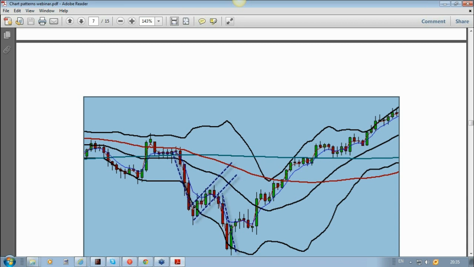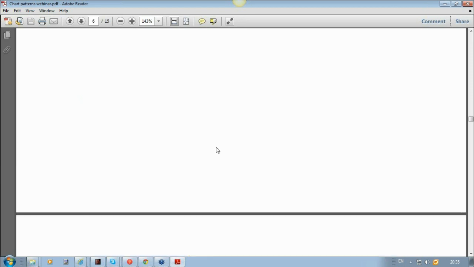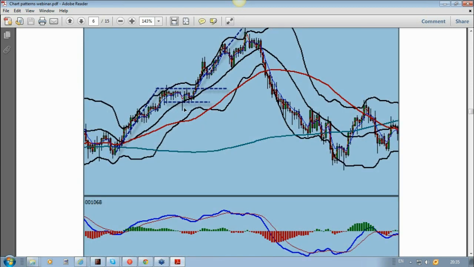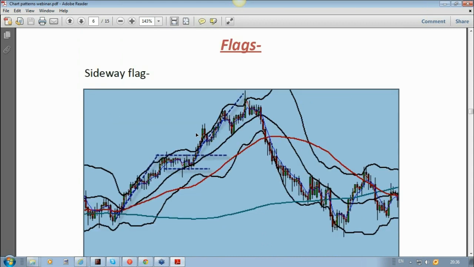By the way, flags are not always parallel. They could be at different angles. So this can go up, this can go a little this way. It might not always be exactly parallel. Also very important. It could go this way and a small one up also. Just as many spots as possible.